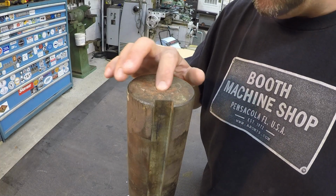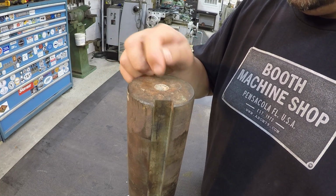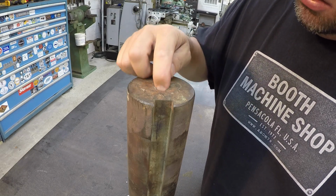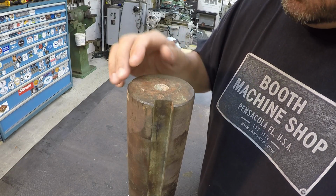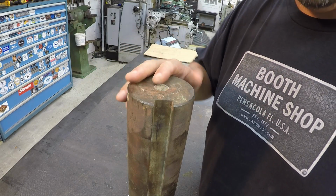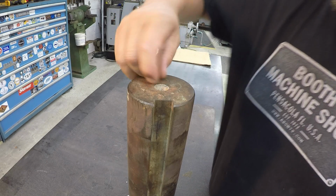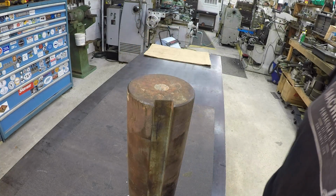Just inspecting the center there. We've talked about this before. Sometimes the center has been hit, somebody hitting on the end of a shaft with a hammer. It'll mess this up, but it appears that it hasn't been marred in any way. It's just rusty and corroded. So I'm going to polish the end of the shaft off with a side grinder and a polishing wheel, and then get in there with some emery paper and hand clean the center out before we go to the lathe.